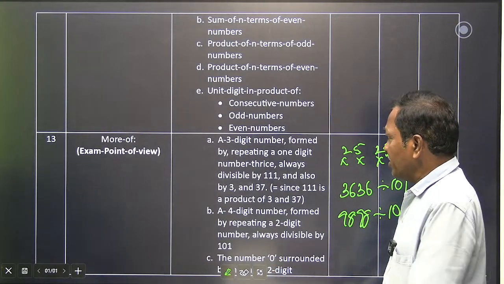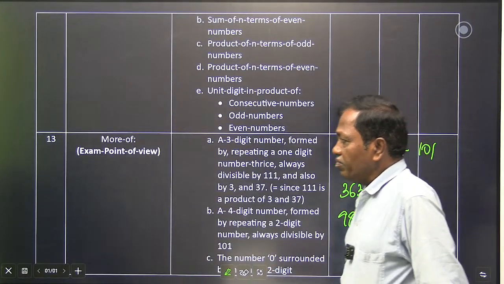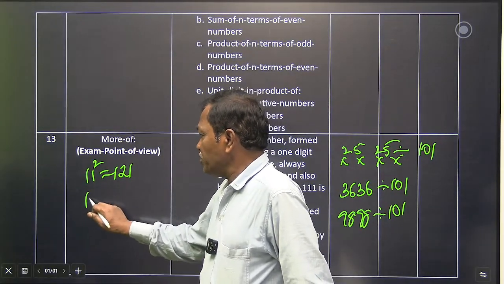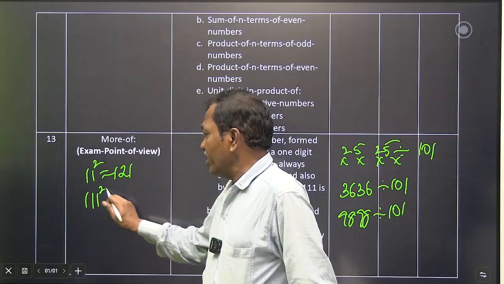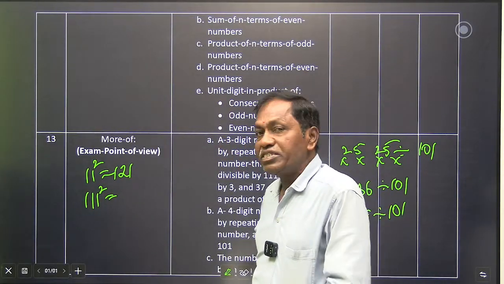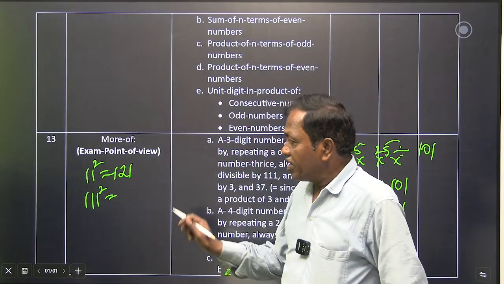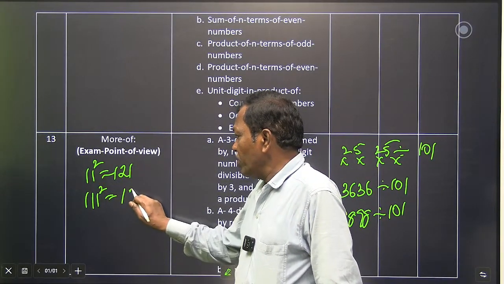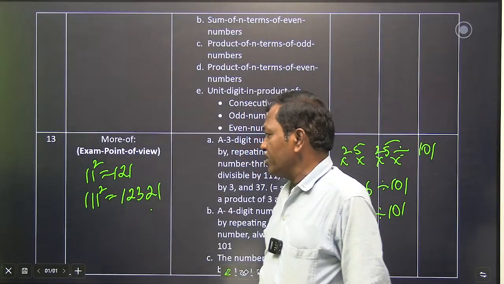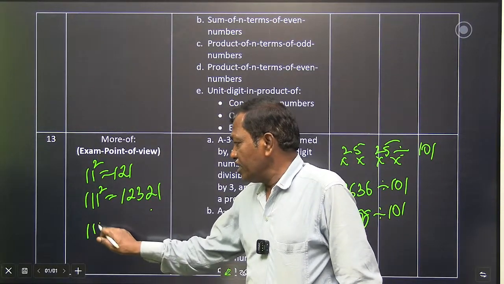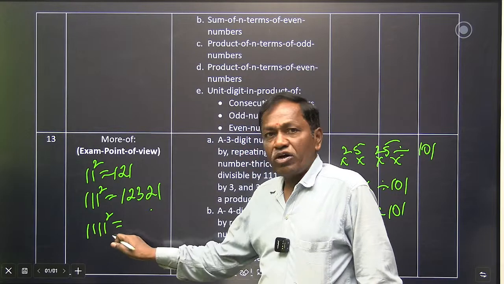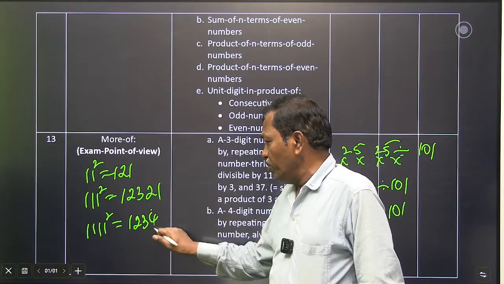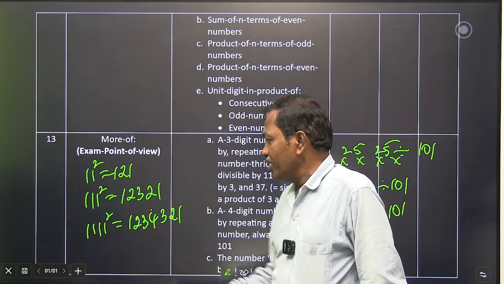Now we can see this area. We can take 11 squared, which is 121. Every aspirant knows this. And 111 squared, definitely we would go to the calculator, but a calculator is not allowed in the examination hall, and is not required. This is 11 squared, 121. This is 12321. You can see, what is the observation here? There are 4 digits: 1, 2, 3, 4 and backward 3, 2, 1. See like that.